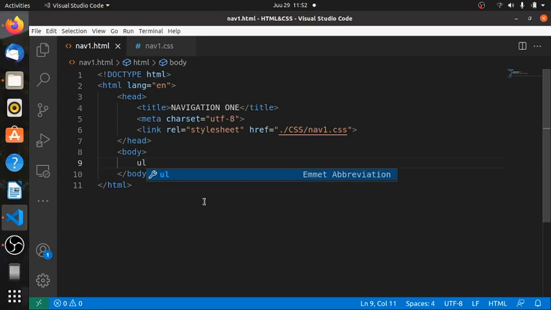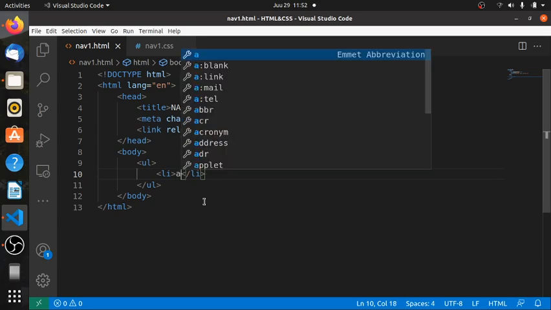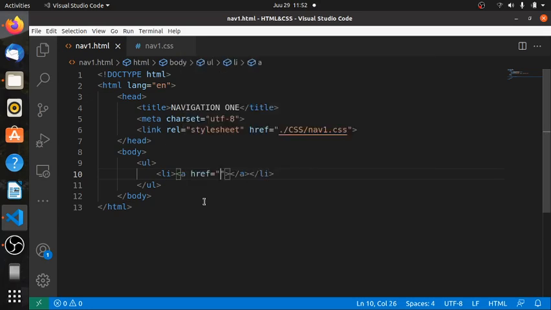So begin with the UL here, one that will be our encompassing element. We are choosing to use an unordered list, and inside every UL we have LI, or what you would call list items. And since these are going to be links or hyperlinks, links to other pages is what I am talking about, then we can use an anchor tag for those links.